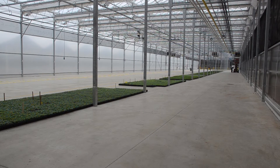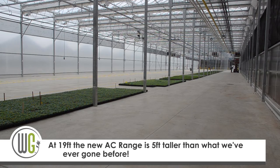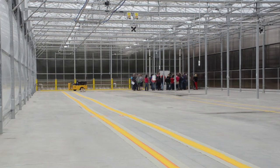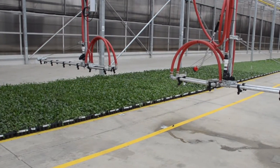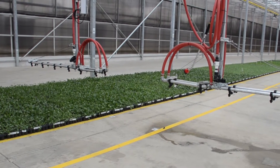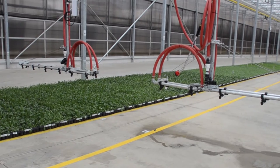A nice feature about this range is that it's a larger house — about 19 feet from the floor to the gutter. We're using Damatex environmental controls, and with Damatex we are able to maintain the greenhouse within just a few degrees of our set point. Another nice thing with the Damatex: we're able to log in from our house to see what the environment is doing.